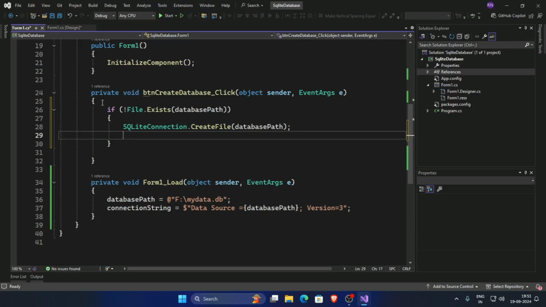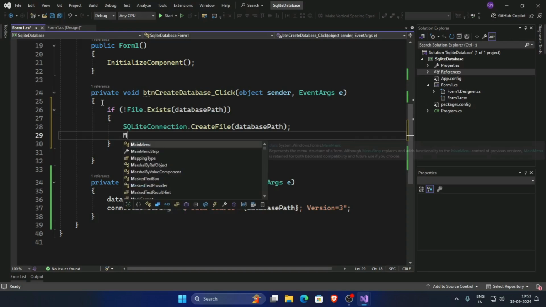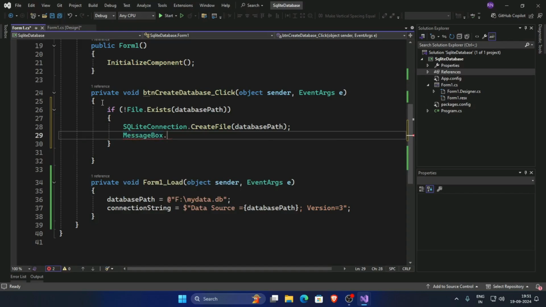And pass a message box. So MessageBox.Show database created.